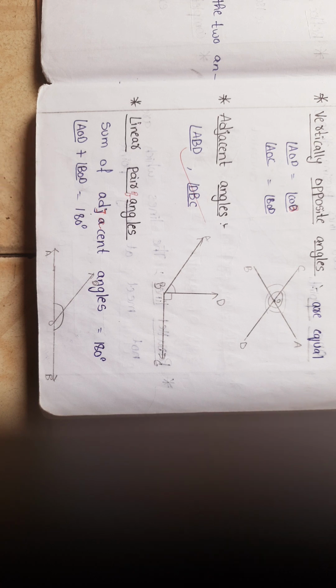It seems all are similar but not the same, because straight angle means only one angle, that is straight angle 180 degrees. Supplementary angle means sum of the two angles. They may be side by side or somewhere else. Linear pair of angles means sum of the adjacent angles. That means side by side angle value is 180 degrees. It seems to be the same.